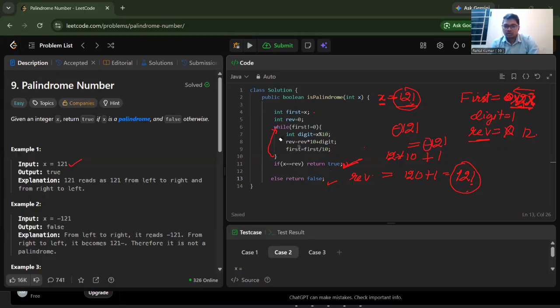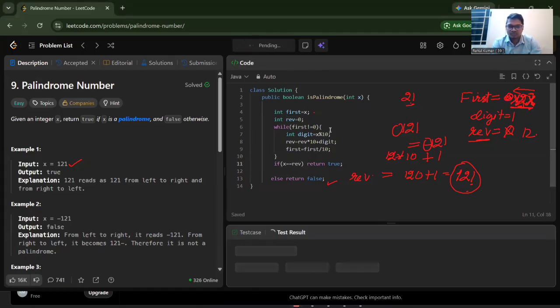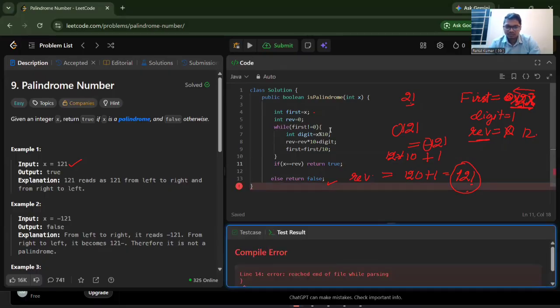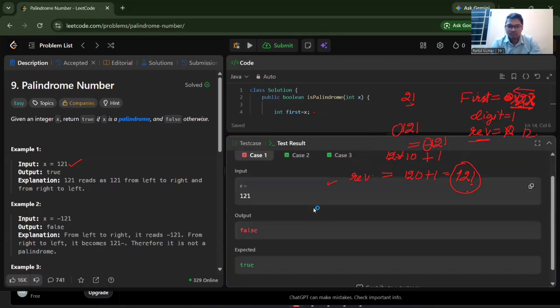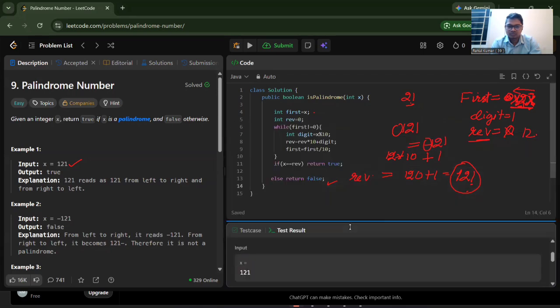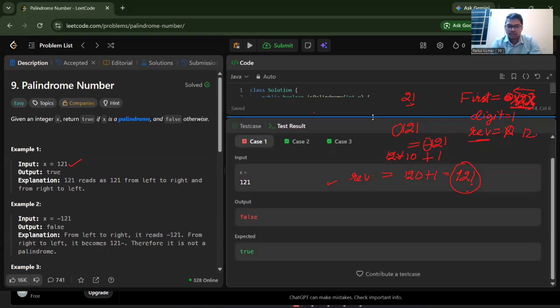So what I'll do here is I'll just add one more condition here. First of all, let's run this and check. There is one code related error. Now, as you can see here, our case 1 itself is giving false.